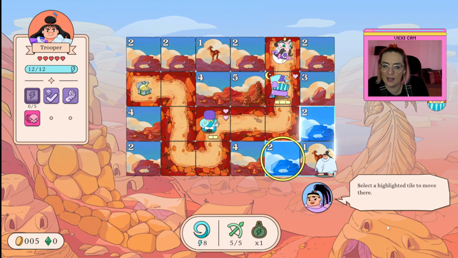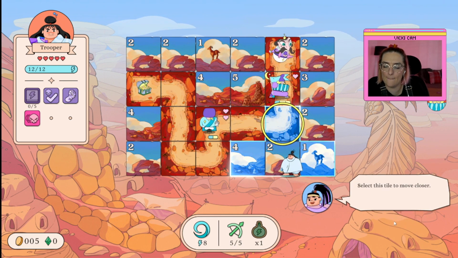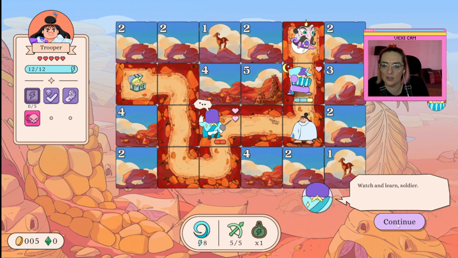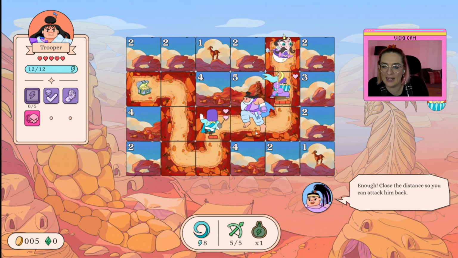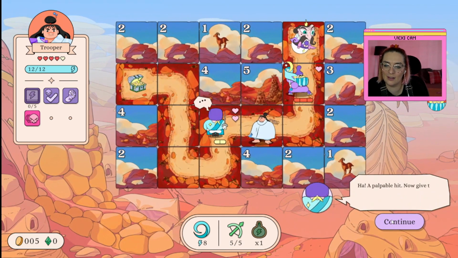Here you are. Select a highlighted tile to move there. Enemies will attack after a set number of turns, regardless of where you are. Select this tile to move closer. The guard's clock is now full. He is about to attack. Watch and learn, soldier. Stick him good. Enough. Close the distance so you can attack him back. Alright. You lost a heart, but don't worry, you look like you can take a hit. Okay, hearts are up here. Okay, so they do. Palpable hit. Now give them a good smack, Viking.